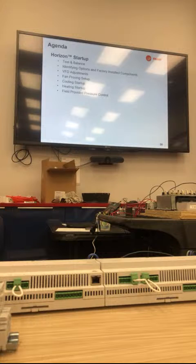Understanding the points list is a little confusing sometimes. Is there any way to have a hierarchy of control or a flow chart of what points have the higher control, and if you don't have that in service, then it goes down to this? So what he's asking for is a flow chart for the hierarchy of points, a flow map of which points should be working and which would override the others.